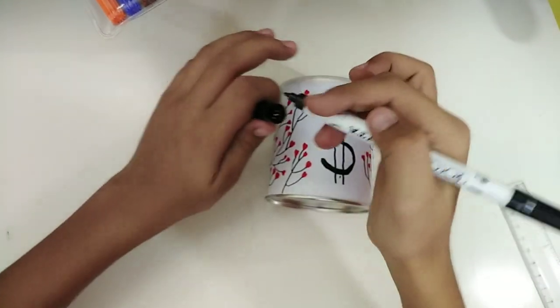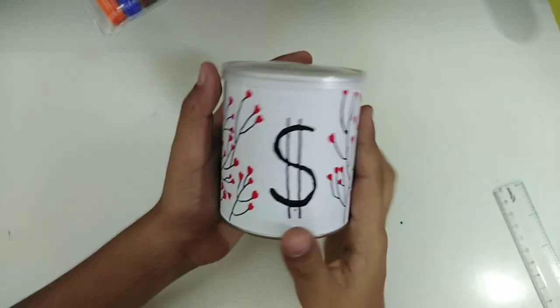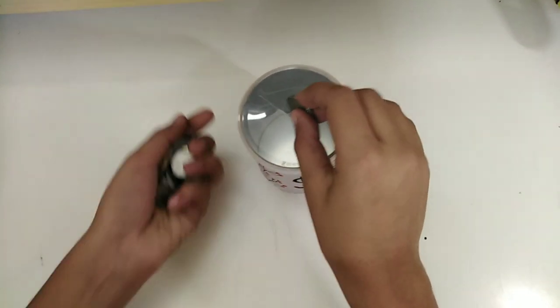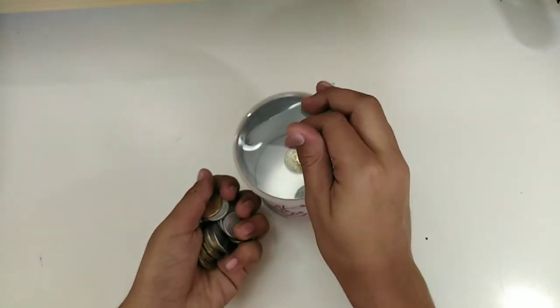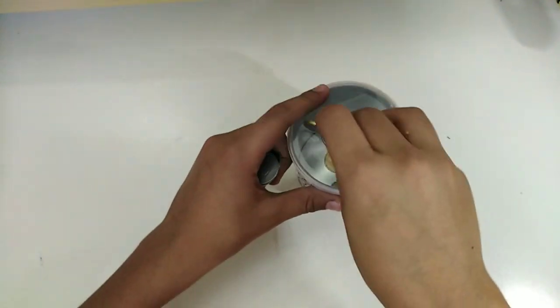Now, as you can see, it's looking beautiful after the dollar sign. Now let's put some coins in it. And this is it for the video, guys.